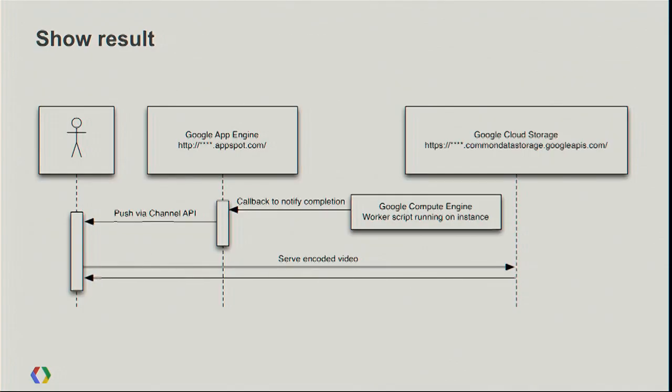So let's talk a little bit about what happens after we finish processing. Let's remember where we are. We've uploaded files. We've had an application run on a virtual machine, find those files, run FFmpeg over them, and copy them back to cloud storage. Now we call the callback into the App Engine app, which has a payload that was passed to us as part of the queue, and that tells us what job is now complete. The App Engine app is now pushing that via the channel API directly back to the browser, so it'll pop straight up in front of the user there. We then serve that video directly from cloud storage. So we make the request straight back to cloud storage to get that data.